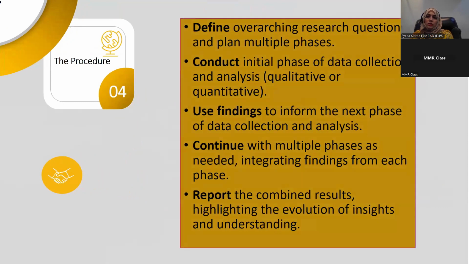It defines overarching research questions and plans multiple phases. It conducts the initial phase of data collection and analysis, qualitative and quantitative, and uses findings to inform the next phase of data collection and analysis. It continues with multiple phases as needed, integrating findings from each phase. At the time of the report, it combines the results and highlights the evolution of insights and understandings, so that all the findings from the different phases are presented in a very presentable way, in a very easy and clear manner, to highlight the main findings which evolved through conducting the study using these research designs.